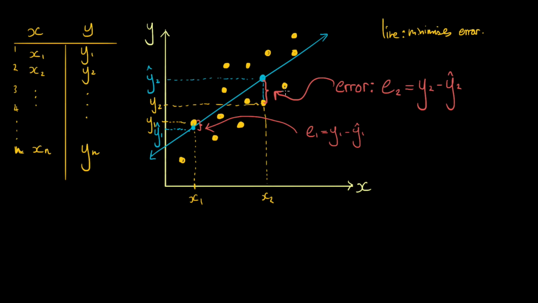And so the first thing we're going to do is, rather than focusing on just these errors, we're going to focus on their squares. And so much like when we're calculating the variance for a variable like x or y, when we're calculating such a variance, we look at the sum of the squares of all the distances between all the data and the mean in our variable. So too here, we're going to look at the distances between all our data and the corresponding points on the line. So we're going to look at all the squares of these errors. And so our criteria is going to be, okay, we want to minimize this sum, the sum of all the squares of the errors. So the sum of all the squared errors.